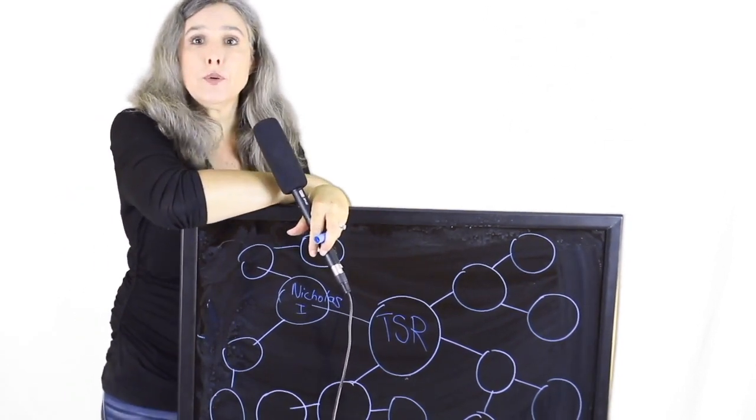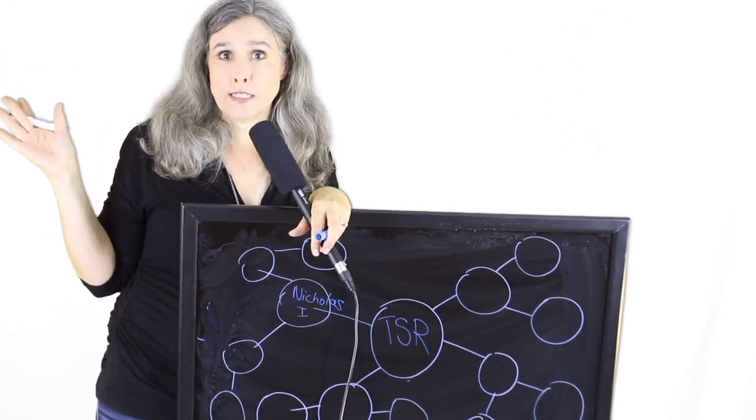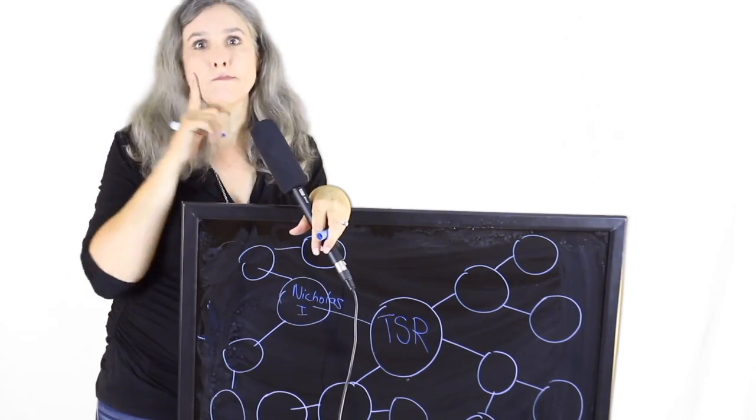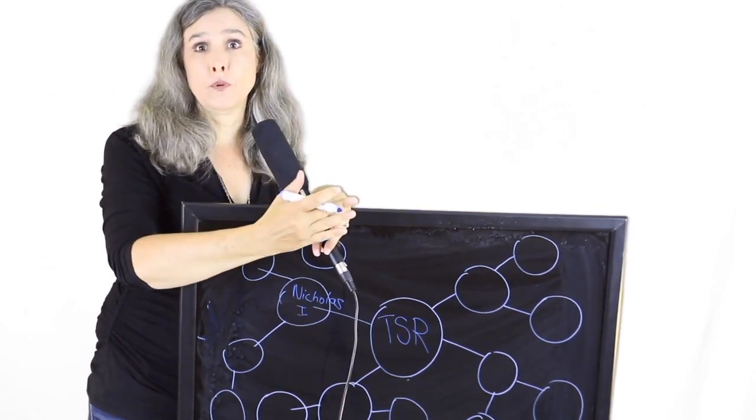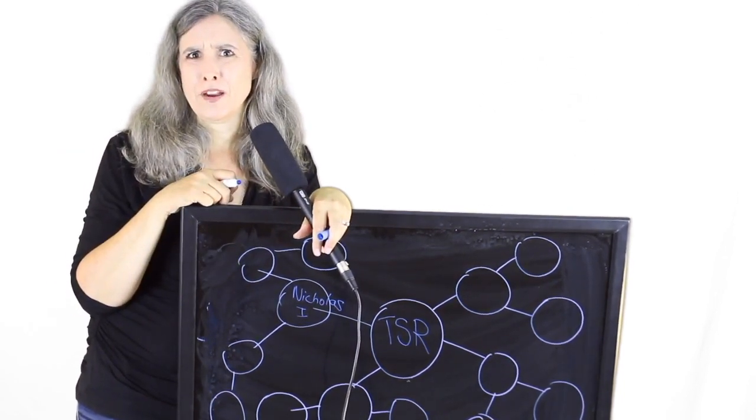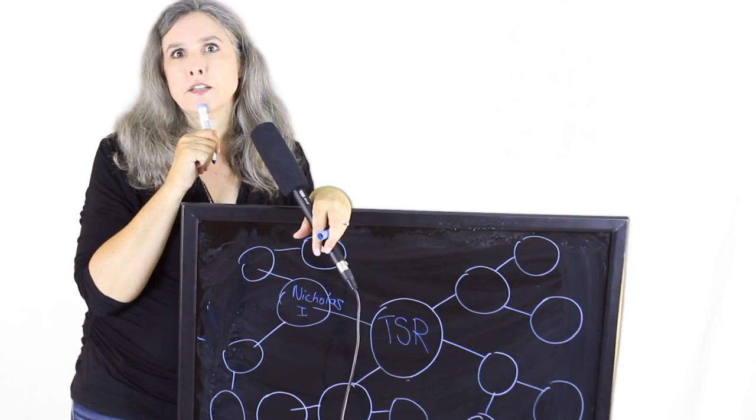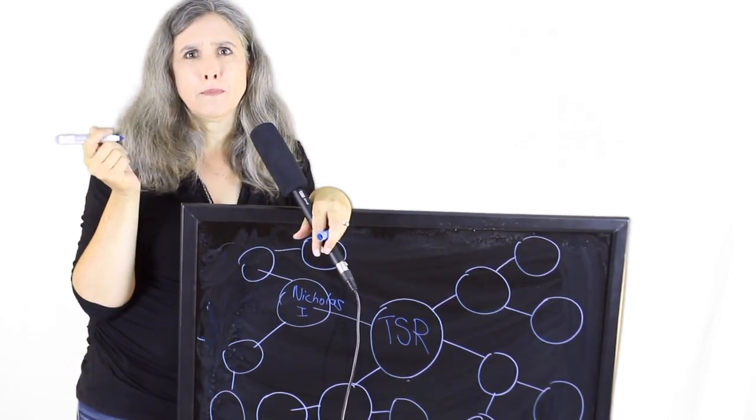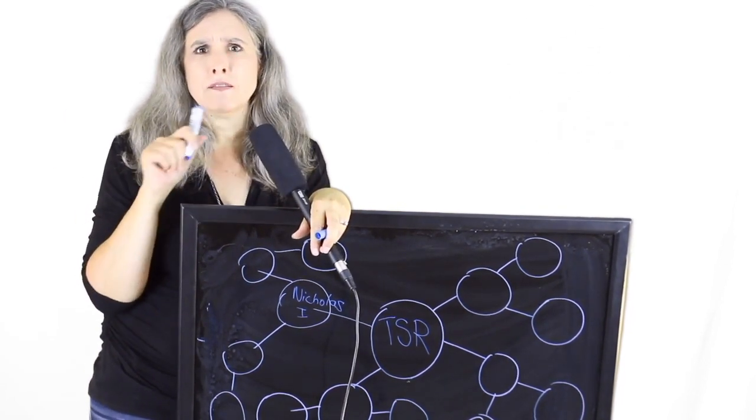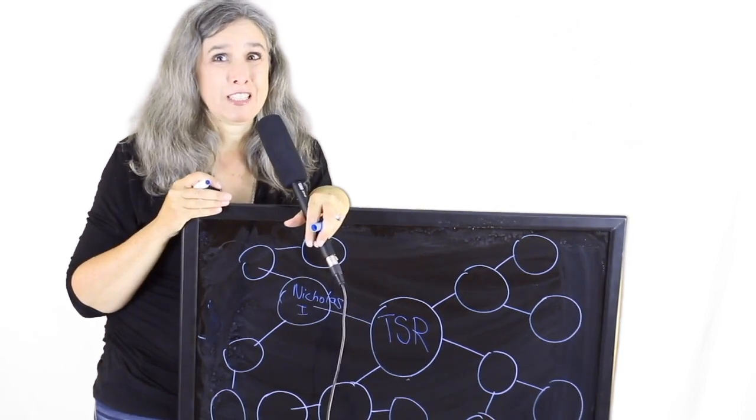And what he did was he went up to his advisors and said, I want a railroad that is bigger and better than the Trans-Continental Railroad that was in the United States. And so his advisors thought about it, and they thought, hmm, you're going to have to go all the way through Russia, which is 2,000 miles, and we don't really have the kind of industries that America has. So we don't really have the workers for it. And America had those pesky rocky mountains, but they didn't have like an ocean in the middle. They had mainly the plains. So that was a little bit easier for them. And so, sorry Tsari, we can't do it.